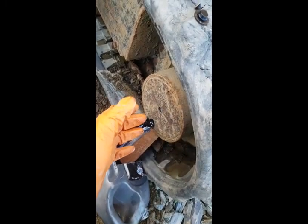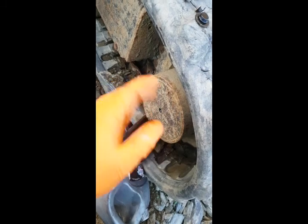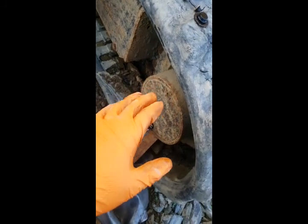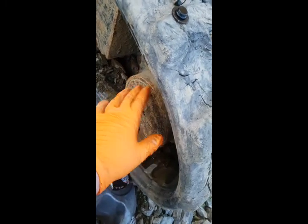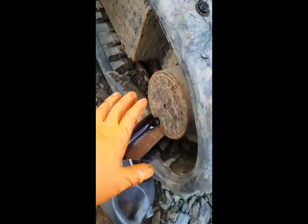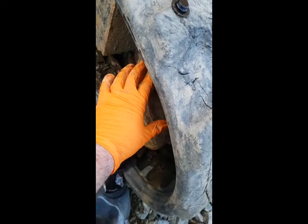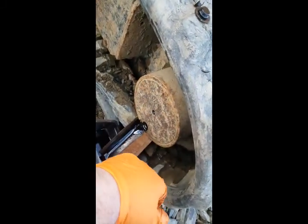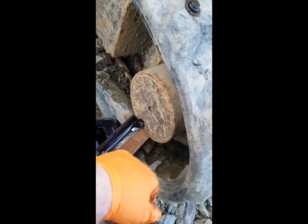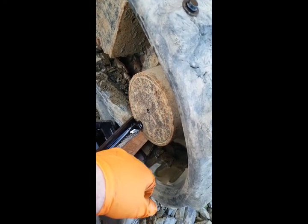Well, they're usually cheaper to buy as a complete unit than to try to get the different little parts, because there are bushes in there, and the gears, of course, are usually sold as units. But I think they're like 1,500 quid each on these. On a tractor, I wouldn't like to price one up, to be honest. It's going to be thousands.